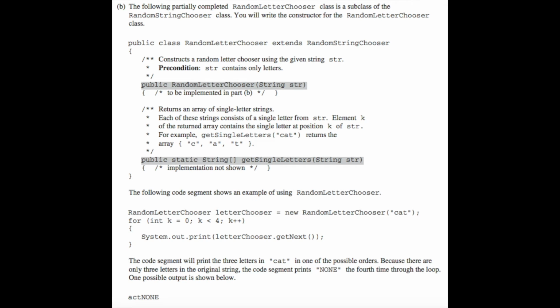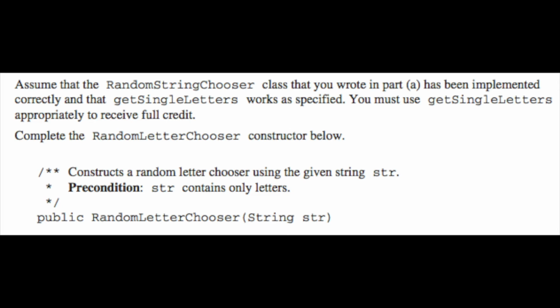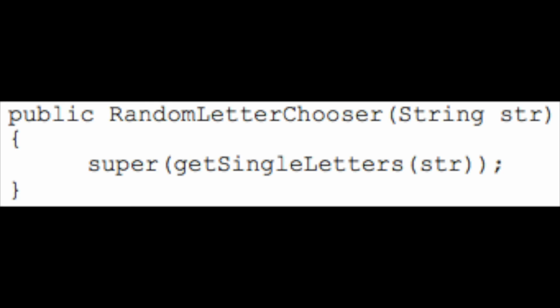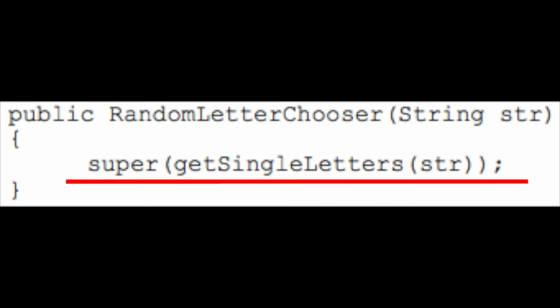Now, for the second part, please pause and read the instructions here as they are based on the given example. The general idea is that we need to make a constructor for the provided class. To start, we are provided with a method header that can be classified as a constructor since the method name is the same as the class name. We are also passed a string parameter. This method only requires one line of code.